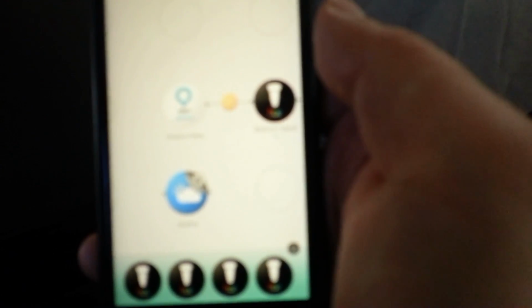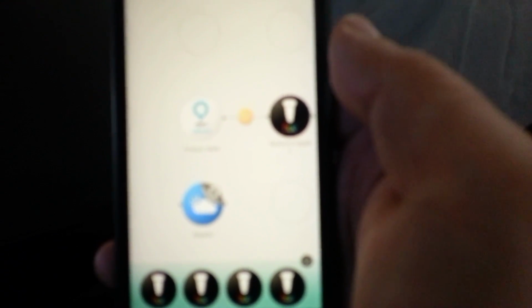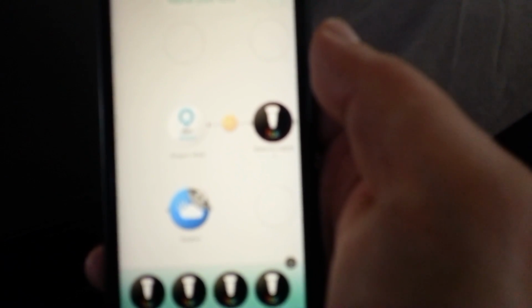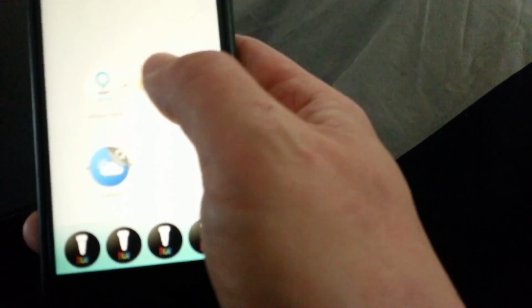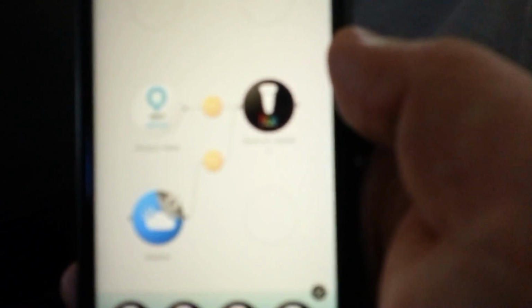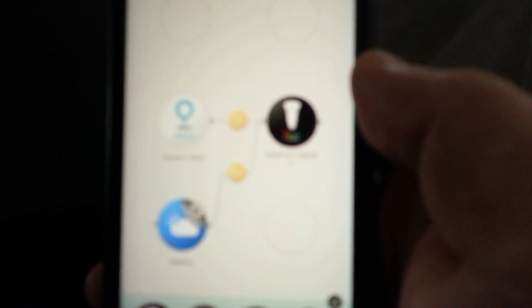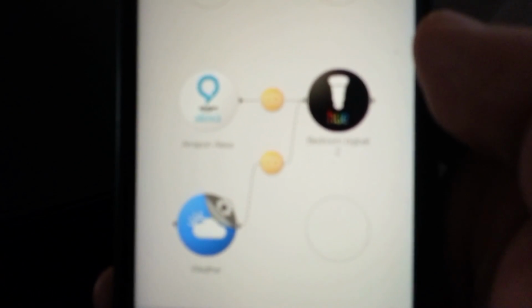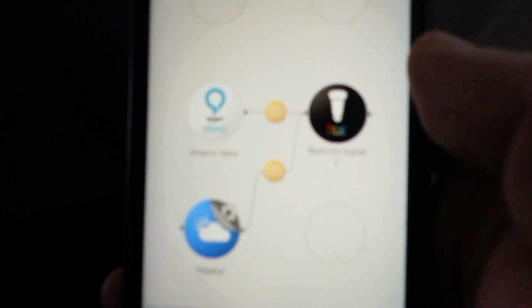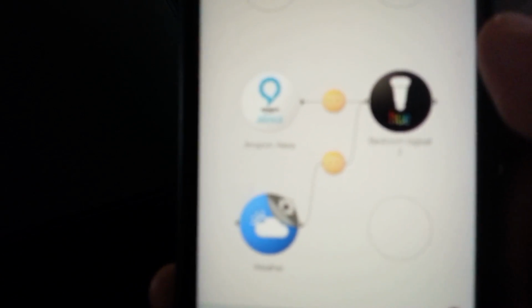Now if you want to trigger your light with your Amazon Echo, or if you want it to also be influenced by the weather, then you just grab and also bring the relation. You drag your finger from the weather to the light, and now it creates a link as well. And now it's an or, so it's either triggered by Alexa or by the weather.